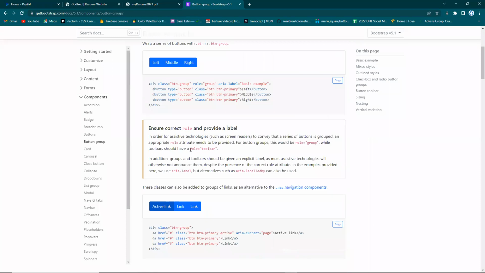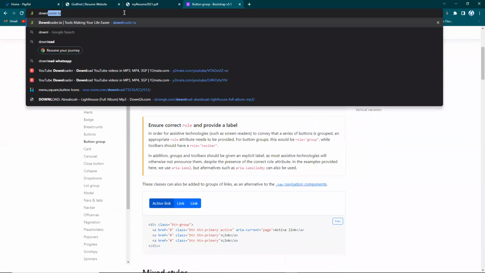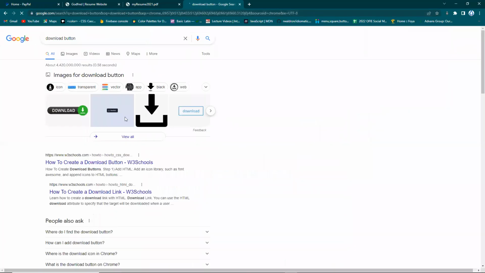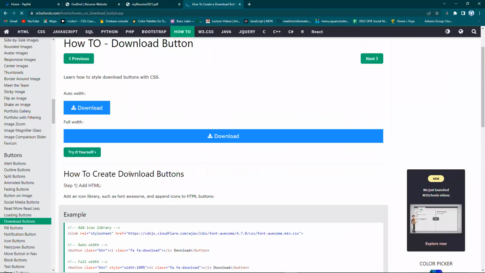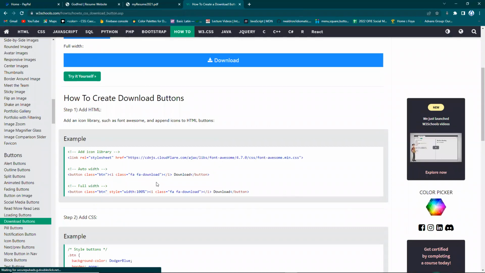There is a download button. Let me just go here. I wanted to download. I don't know why it's not. Okay, download.